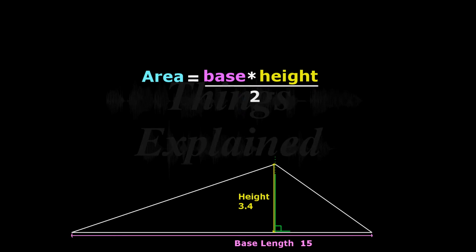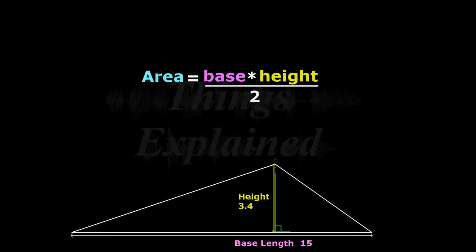So in this example, we designated the longest side as the base, not for any reason in particular, but since we chose that line, measure it. It becomes the base. Now, the line we must use for height must be perpendicular to the base and point straight to the opposite angle, in red. Once you find that line and draw it out, measure it. This new line is your height. So we have a base length of 15, and a height of 3.4.